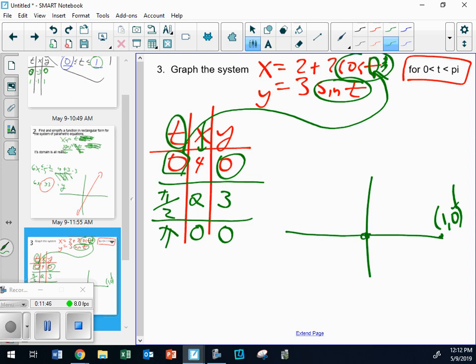Then, when you actually graph this thing, I hope you got a graph that includes 0, 0, and it includes 4, 0, and it includes 2, 3, and then if we put in a few more points, did anybody remember to put a little arrow on it saying which direction it was going? So easy to forget that. All right. If I remember right, isn't it going this way? Okay. So it's going that way. But you don't put arrows on the ends because that implies it keeps going, right? And this stops.